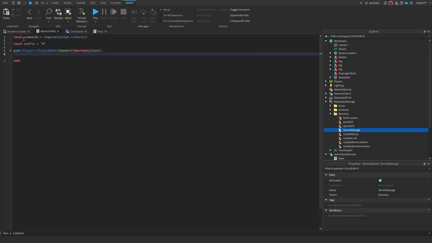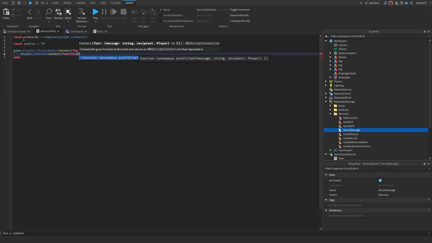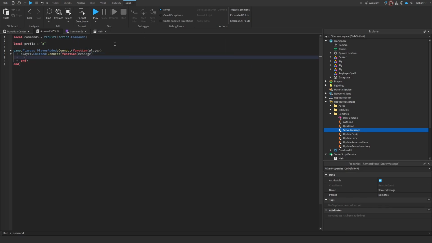So when the player joins, we're going to listen for whenever the player is typing something in the chat. So player.Chatted:Connect function, and whenever we get the chatted, we are always getting the message like you can see here. So message, we're going to pass through the message.